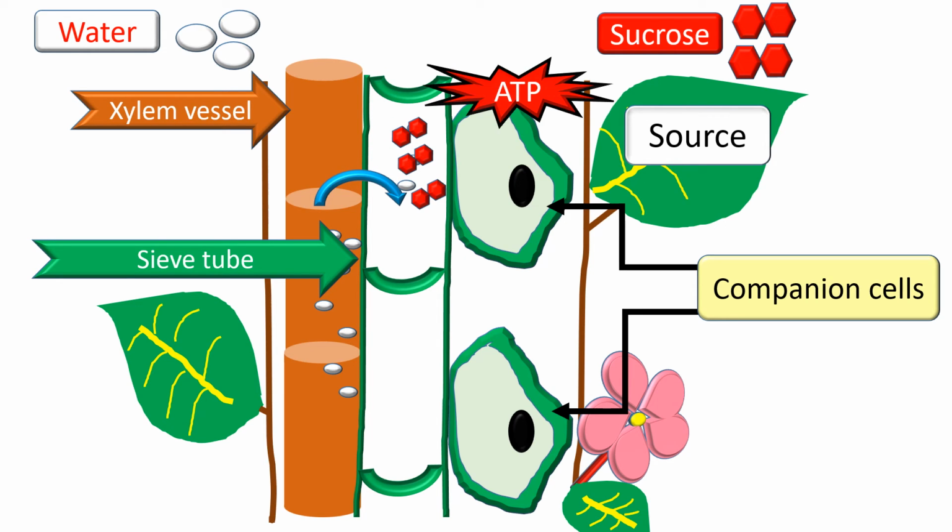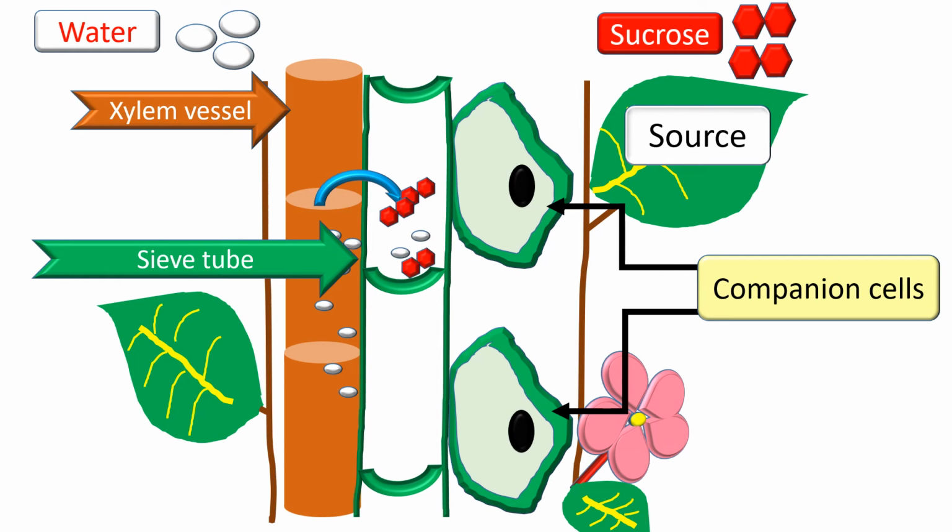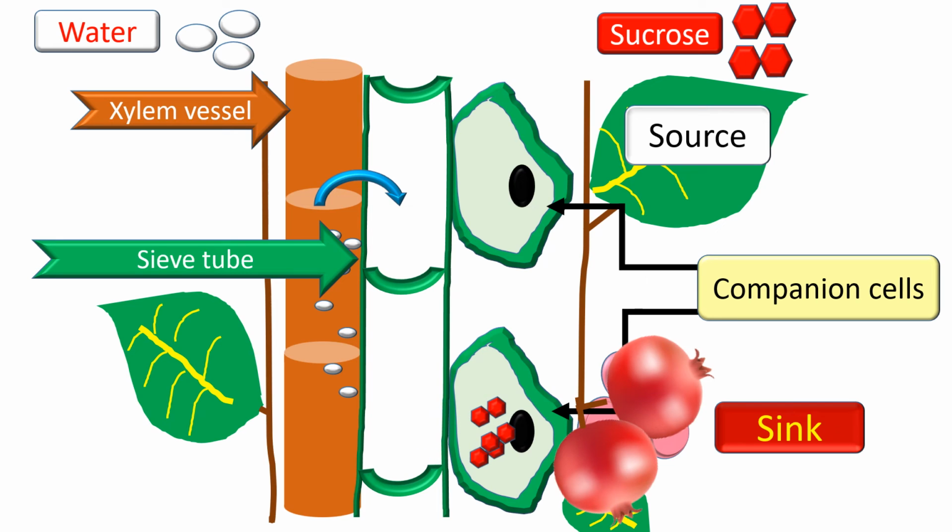In many plants, sugar movement into phloem requires ATP. A positive pressure is built and forces the phloem sap to flow along the tube. Sugar is unloaded at the sink, and water also leaves the tube and enters the xylem again. Pressure reduces, creating a pressure gradient along the sieve tube.